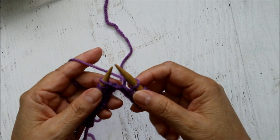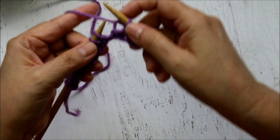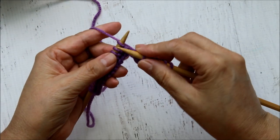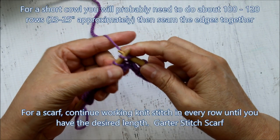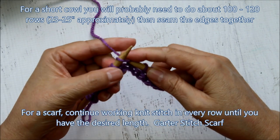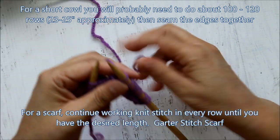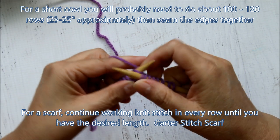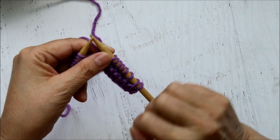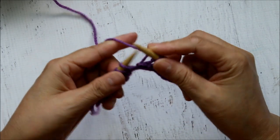I hope I'm not speaking too much, but I just want you to know that just because you only know one stitch doesn't mean you can't make something beautiful. Going from left to right, grab the yarn and pull it through - left to right, grab the yarn, pull it through, and then slide it off the needle. You can control your stitch tension - if you want it tighter it's up to you. Don't do it so tight that you can't get your needles in or slide your work.